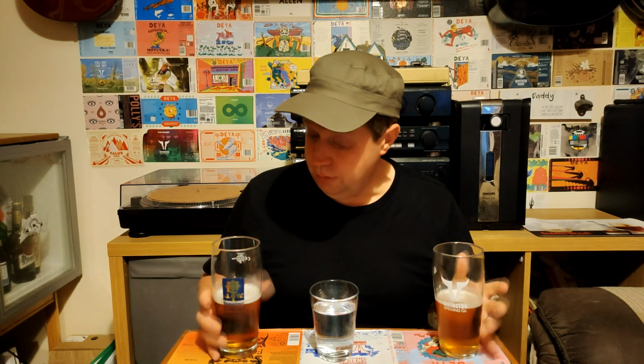So one of the beers gave, unless it was just the pour, because I didn't pour them myself, I don't know, one of the glasses appeared to give a slightly thinner head than the other. So I've got my water. I'm all ready to go. Probably going to start nosing this one first because I already nosed it. So let's give it a swirl. Let's get my nose in. So one of them is Pilsner Urquell, the other one is Staropramen.